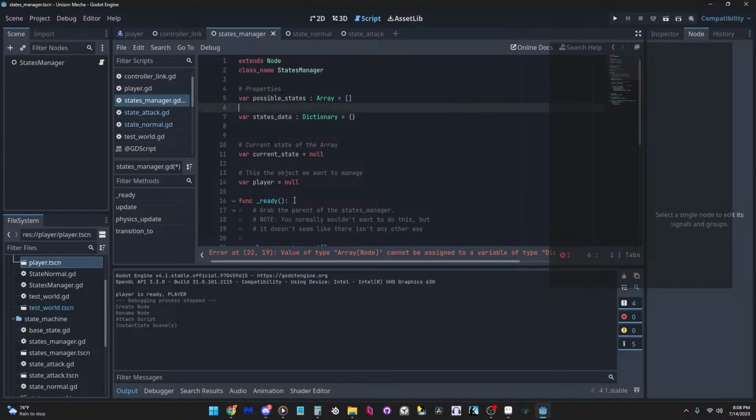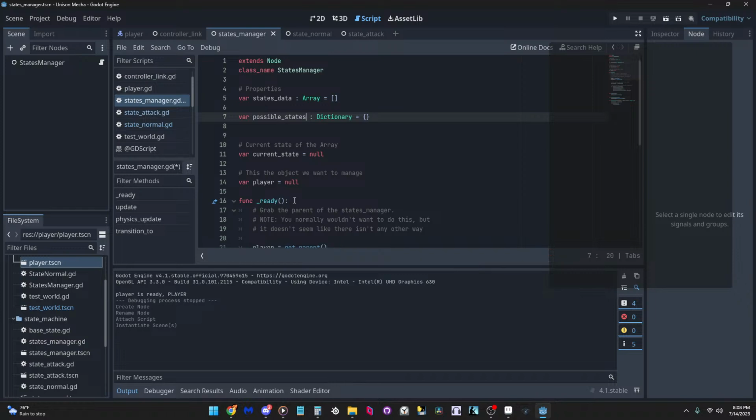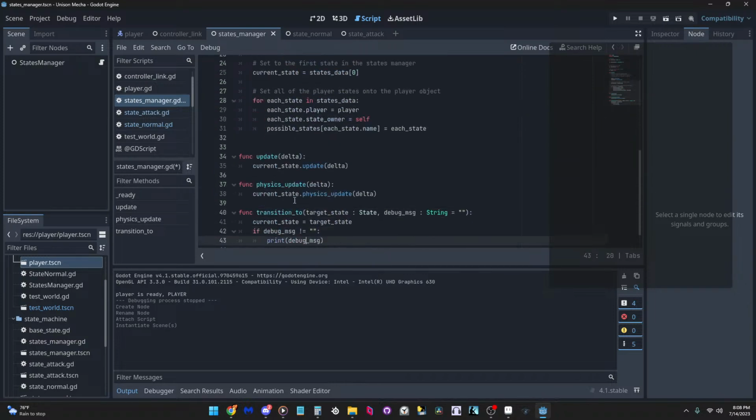Just gonna switch these, so we're gonna say states data and possible states. I feel like that should clean that up a little bit.